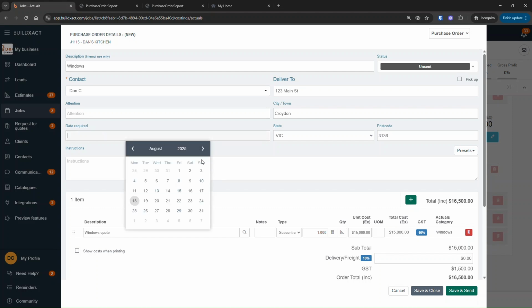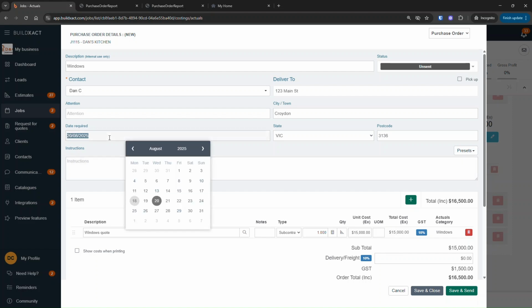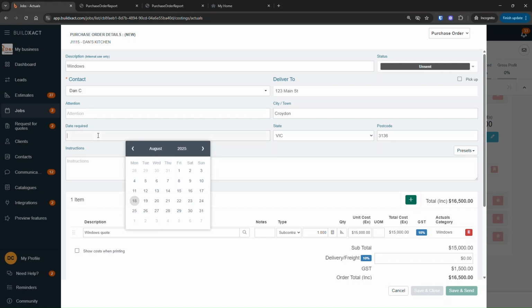Date required. So when do you need it? So pretty soon, in fact, in a couple of days. As a side note, some users don't use this and it's not mandatory. Some will send the order and in the instructions say something like, hey, we're just lining up for this project for the materials or whatever it be. Exact date for when we need them is TBD. So don't write TBD into this box. It will not be happy with it and say invalid date. But if you do want to go with that TBD approach, just put it in instructions.